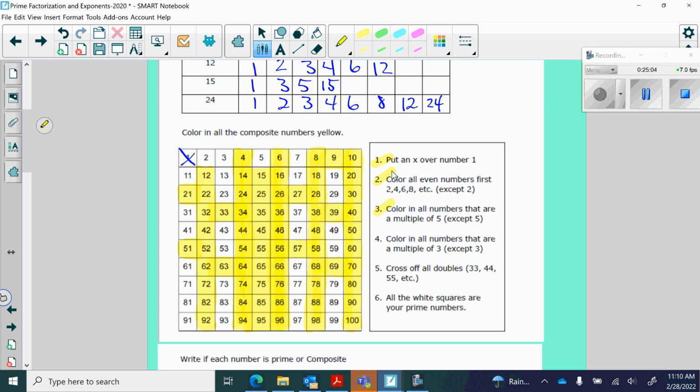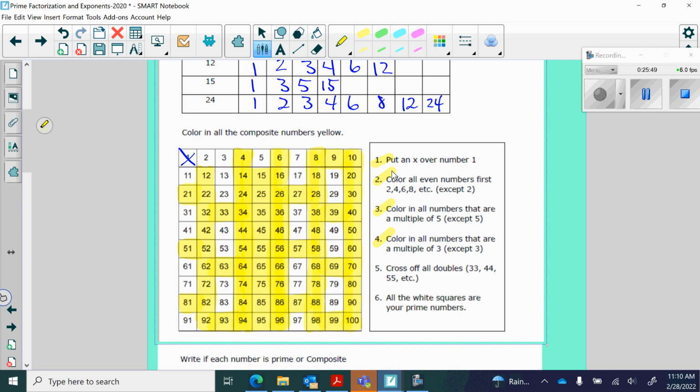7 and 3 is 10. No. 7 and 7 is 14. 7 and 9 is 16. 8 plus 1 is 9. So 81 is actually crossed out now. 8 plus 3 is 11. That doesn't work. 8 plus 7 is 15. That works. So now 87 is gone. 89, that's 17. No. 9 plus 1 is 10. 9 plus 3 is 12. 93 now goes away. 9 plus 7 is 16. Doesn't work. 9 plus 9 is 18. So 99 now goes away. Okay, so now we're down to just a few whites left. We have now taken care of all the multiples of 3 except for the 3.